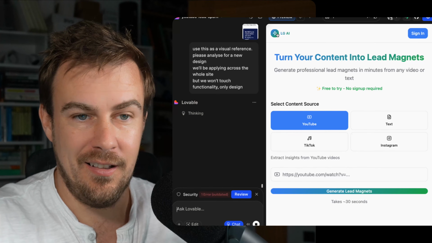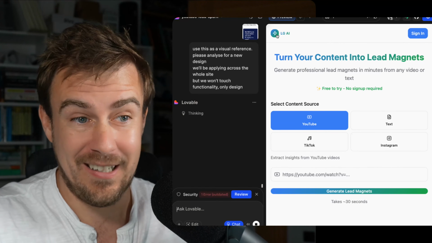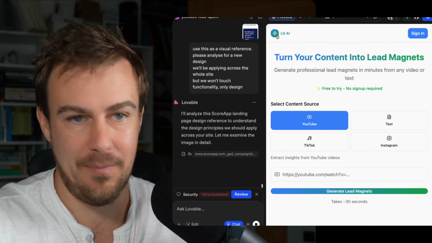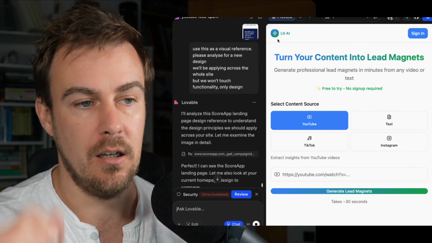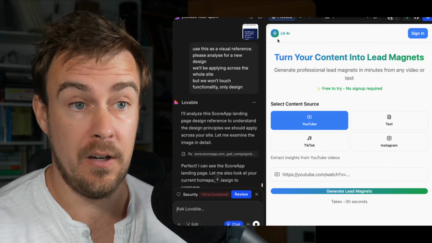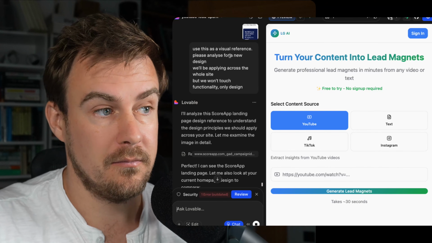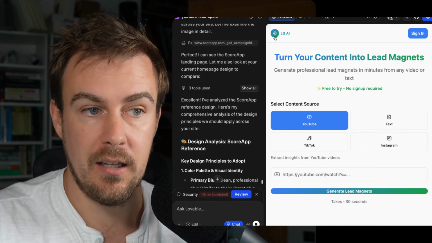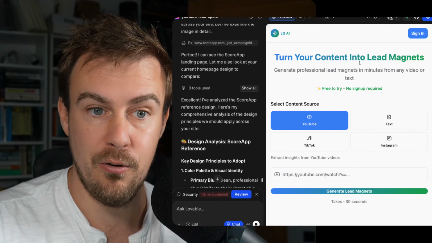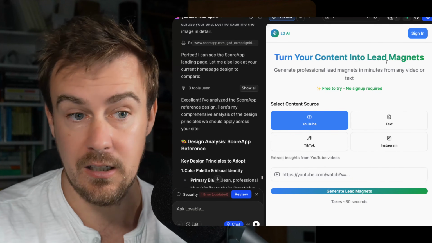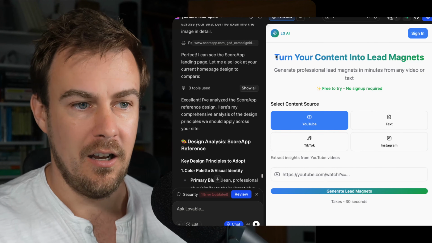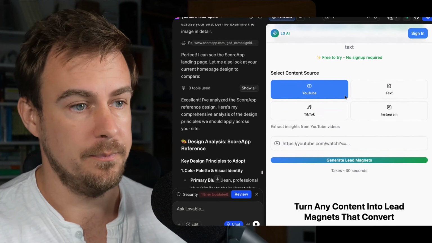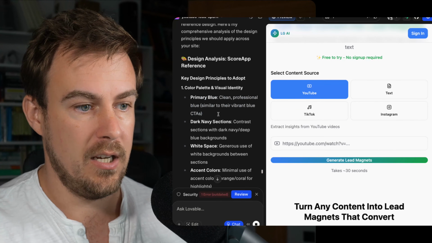Otherwise, Lovable websites always look kind of similar. Whenever I see a site that's made with Lovable, it's like, yeah, that's a Lovable one. They have a very distinct design. It's fine. It's perfectly fine. But it's unexciting, I would say. It's a lot of white space, which I like. They love using gradients. Can you see this is blue and it turns into green? That's a gradient color. They love that, and they use it everywhere. This just made this horrible blue to green gradient, which I don't like at all. So primary blue, clean professional, dark navy.